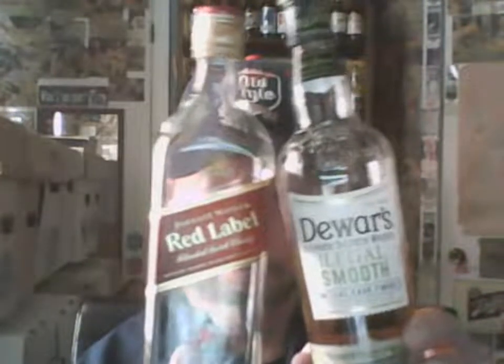And the Dewar's justified the price. I didn't pay for it. David gave it to me as a Christmas gift. But it is $20. So they both lived up to their price point. These are the best kind of taste challenges where it's a total tie. It's just like Total Recall, you know. And I'm unanimous in that. So total tie. I was able to tell them apart, but that's probably luck more than skill.